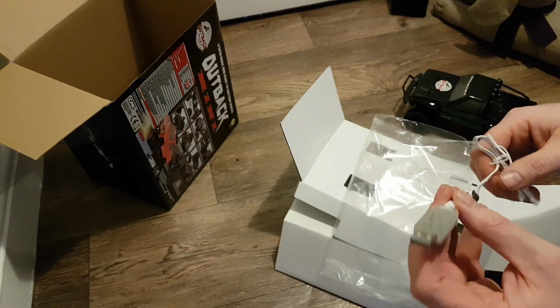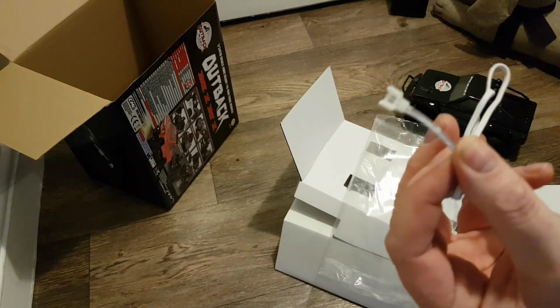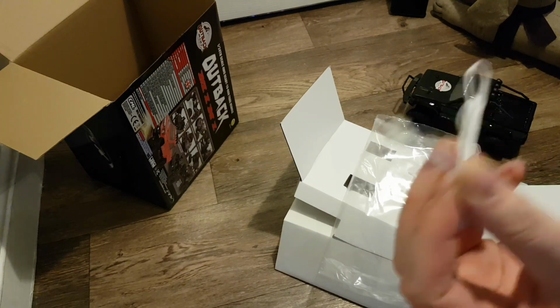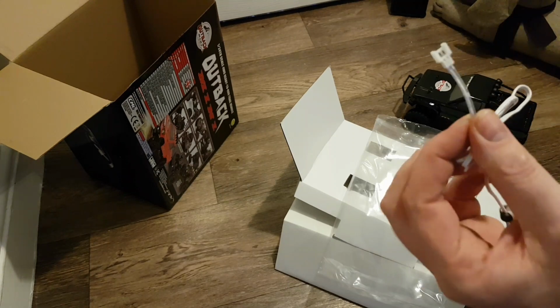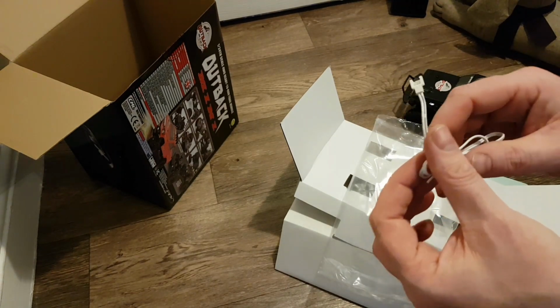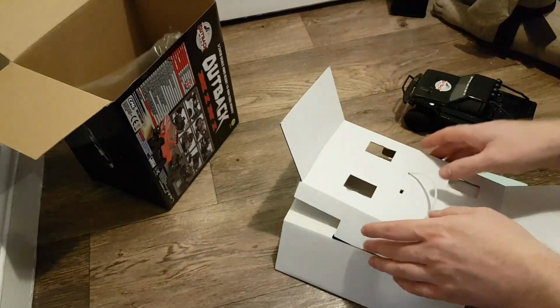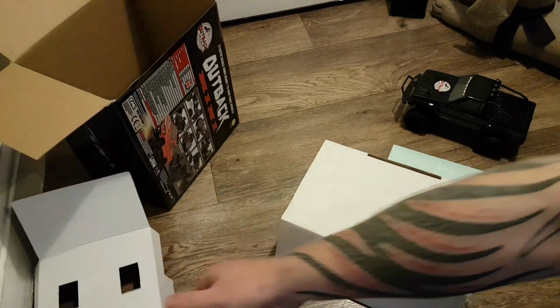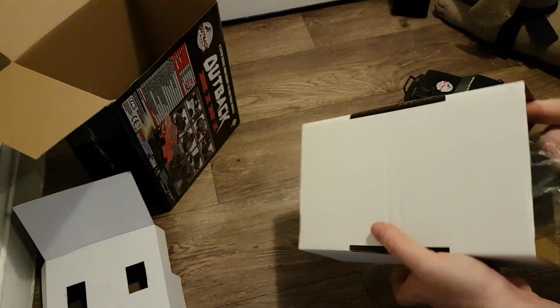There's a USB charger, and it's a JST plug, which works out quite well because for the ECX Microcrawler I have 2 batteries for that. Though they look considerably smaller than the ones on this, they could come in useful. I have my own charger that I'll use for that. Let's take that out of the way and dig out the controller.